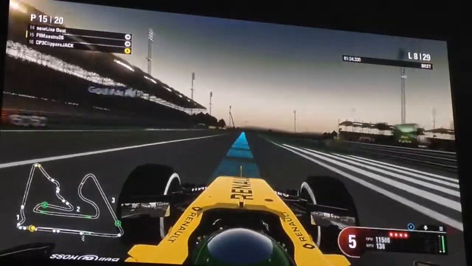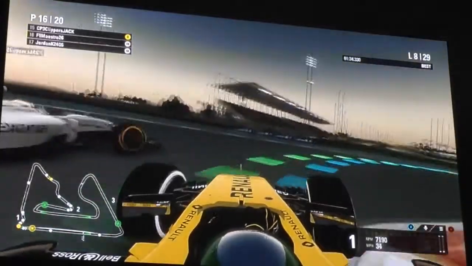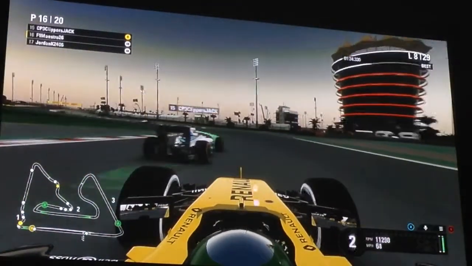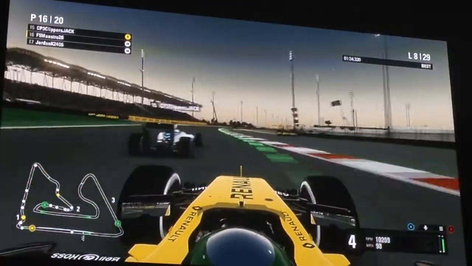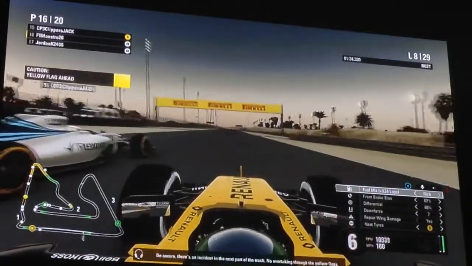But we're in 15th at the moment, so we're going to have a lot of traffic to come through as Clippers Jack goes around the outside. We're going to try and defend that. He's on the softs, and he actually manages to hook it around the outside there, so that's a good move for him, but we're going to try and come straight back at him. We're not going to take any prisoners now.